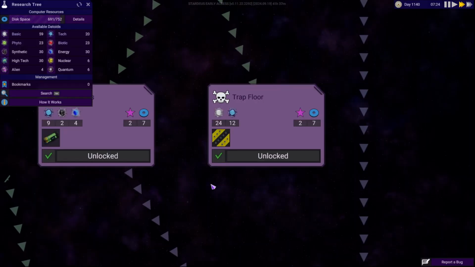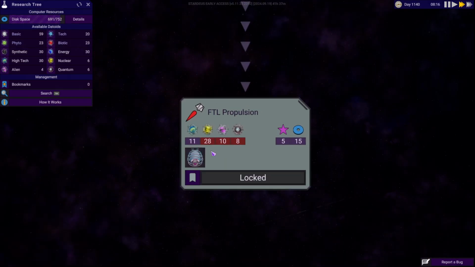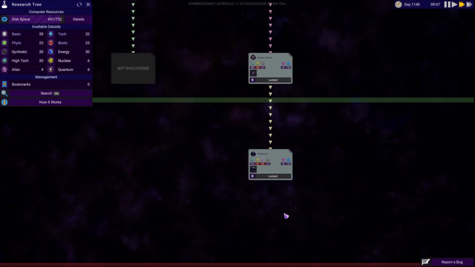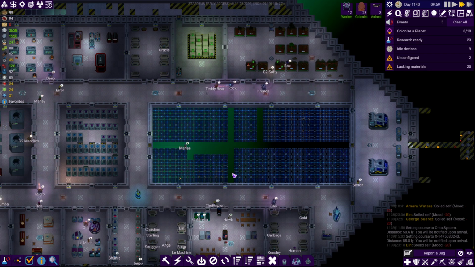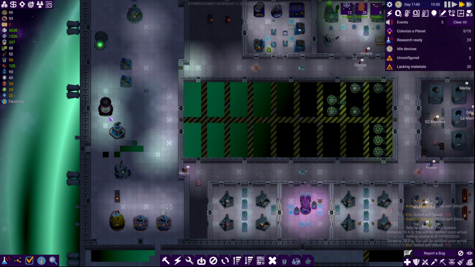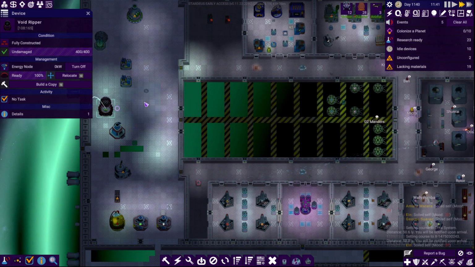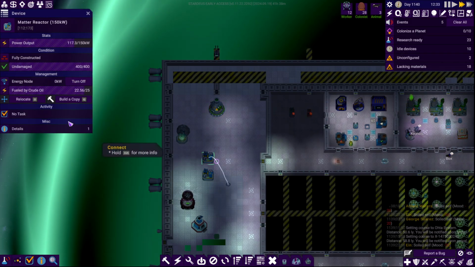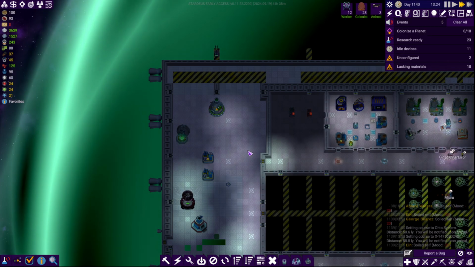Question is, do we save up for the FTLs, or do we just keep hoping we get the bouncing right and play Quantum Leap? So you're charged and good to go. All right. So off. Off. Off. Okay.